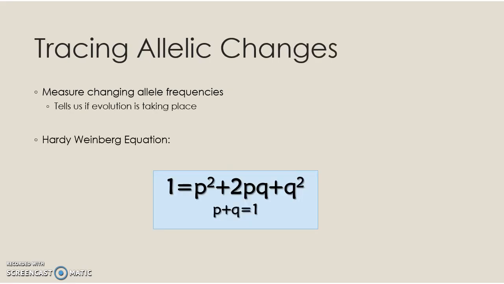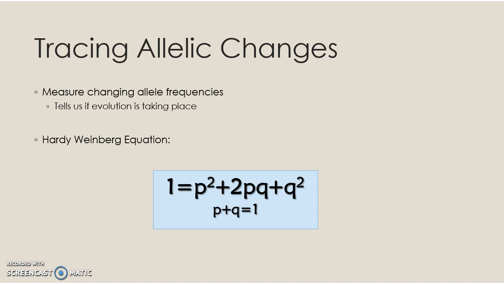When we're looking at populations and we're trying to see allele frequency changing, so the amount that an allele shows up in a population, if we're trying to see if that's changing or if it's staying the same, we actually have an equation that helps us with that. It's called the Hardy-Weinberg equation, and it's down here in this blue box on this slide. So P and Q are the frequencies of two different alleles in a population, and we can actually look at those frequency numbers and see if they change between generations. And it's changing in the amount that an allele shows up in one generation or the next that is evolution.